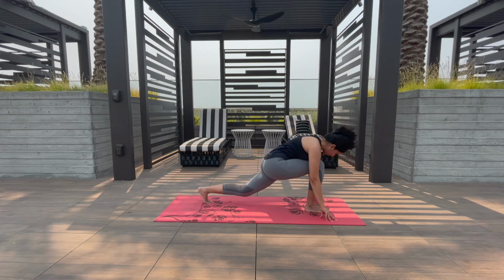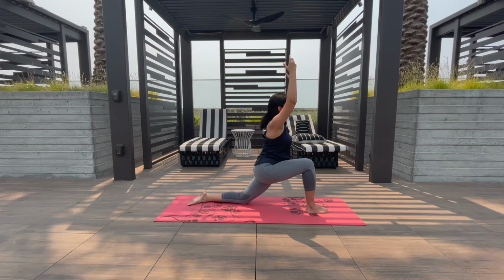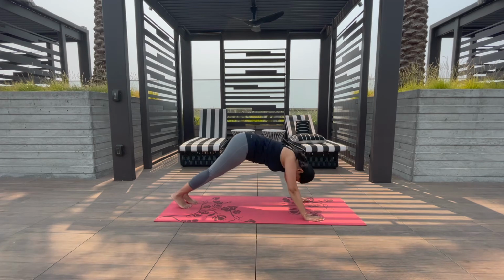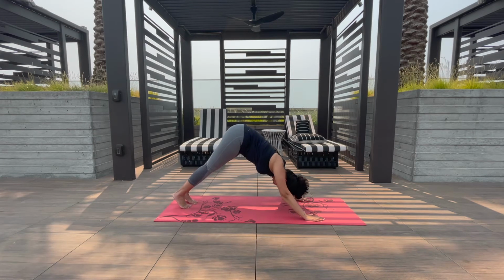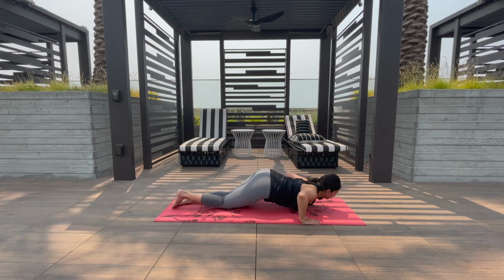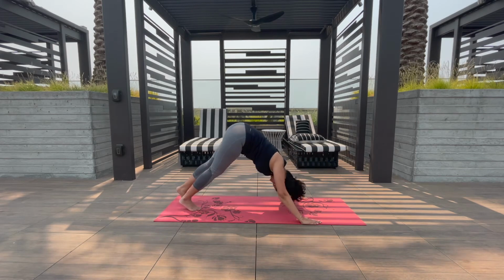From Uttanasana, take your left leg back and raise your arms. Move to the plank pose and to the Uttanasana. Coming to the plank pose with lowering your knees, bending your elbows, and to the cobra pose.